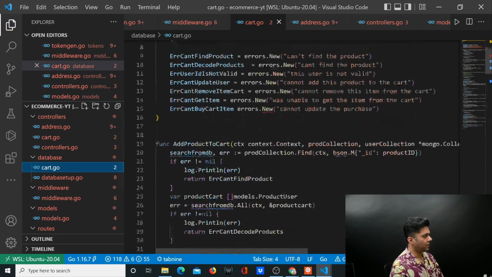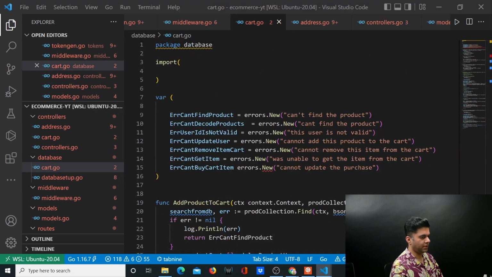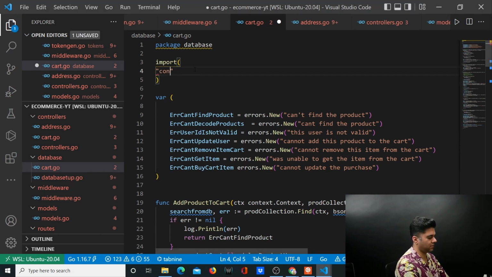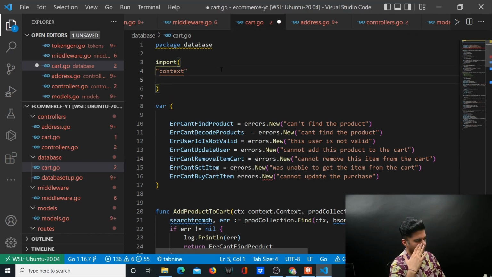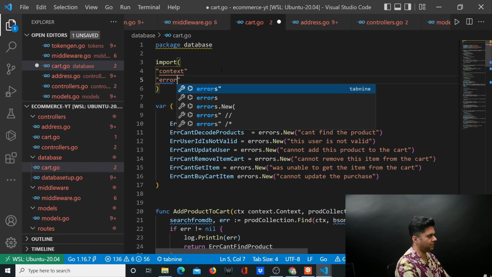Similarly, go to your database cart.go file. Now here you can see that there are no packages imported, and that's a problem, right? So we need context, and when I press Control Save, let's see what it does. Okay, it didn't do anything. So these extensions are kind of unpredictable. Maybe I don't know how to use these extensions because I'm new. I never used extensions in my life, only when people told me from YouTube that, hey, we are more comfortable with you using extensions. That's when I started using them. So maybe I don't know how to use them, but they look very unpredictable to me, in the sense they work in some places, they don't work in some places. I don't know what the problem is.